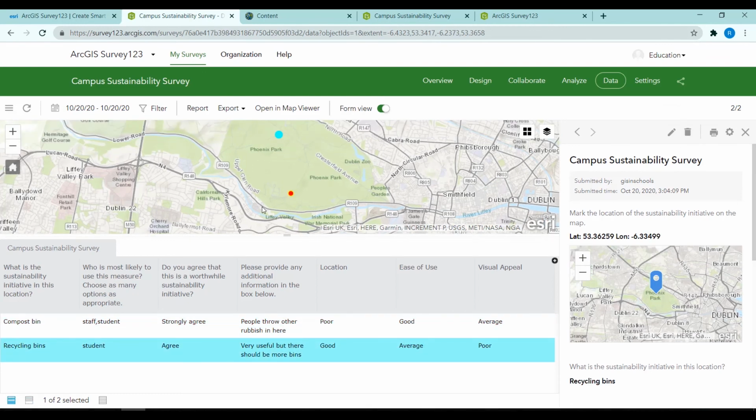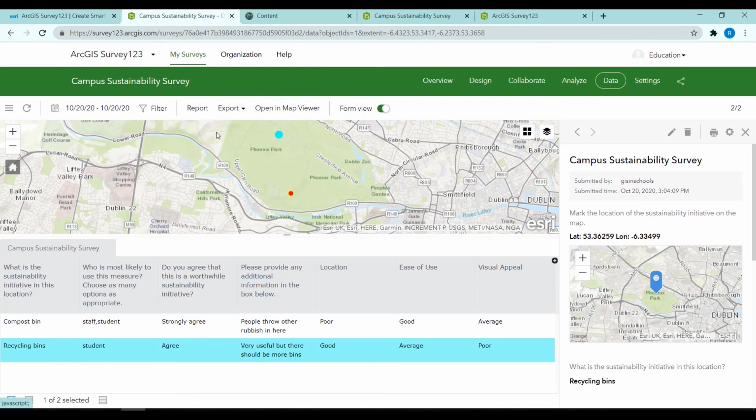One thing to remember here is that the survey produces a layer, that is a set of points, and in ArcGIS Online we call this a feature service. At the moment, the points or features are shown on a map, but that is to provide context and show you where the points are located. At the top of this page, I can click Export, and I can save a copy of the data in CSV format or other GIS-friendly data formats.